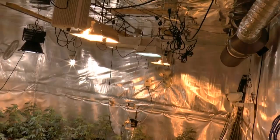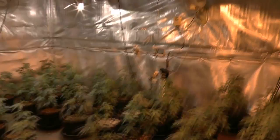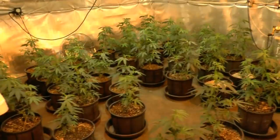So as we're coming in, checking out, we got the Plasma Gavita going. We got the mass controller set up to auto dim. It's already happening. We got a temperature here at 67% humidity, 82 degrees. We are humidity down a little bit. But look at how the room's doing, guys.